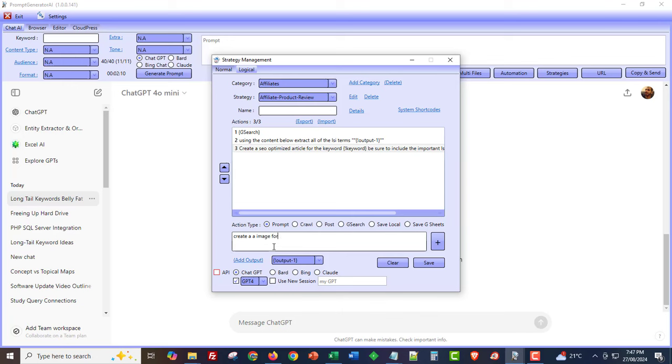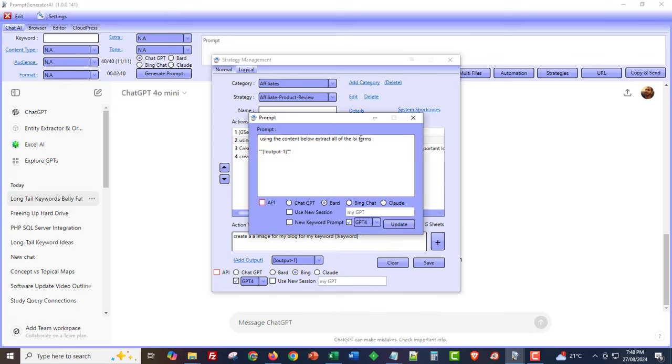image for my blog for my keyword. Okay, I know it's a very weird prompt, but I'm just going to do that really quickly. Okay, and for here I could work with Bing. So this would go ahead and do a Google search, visit the top 10 ranking sites, send the content over to Bard or Gemini, sorry, get the LSI terms, for example.